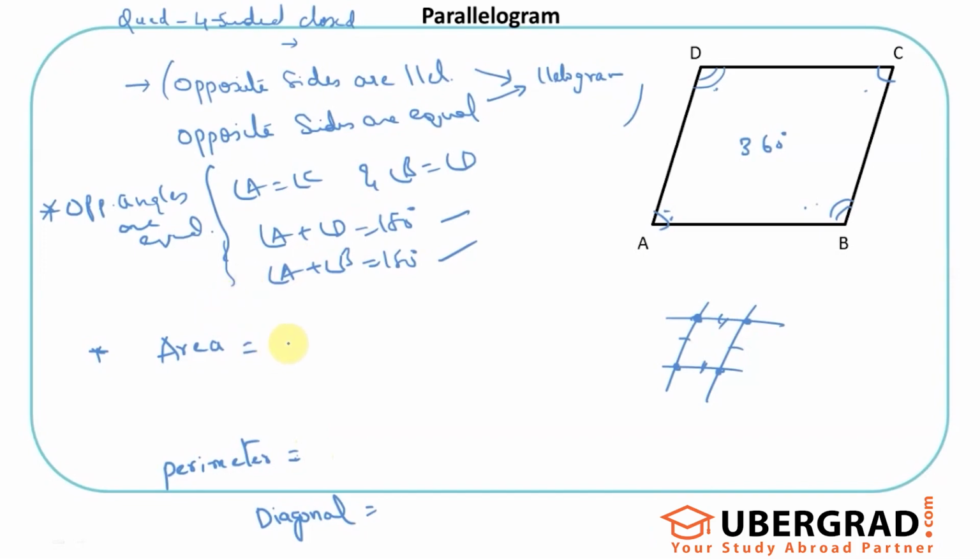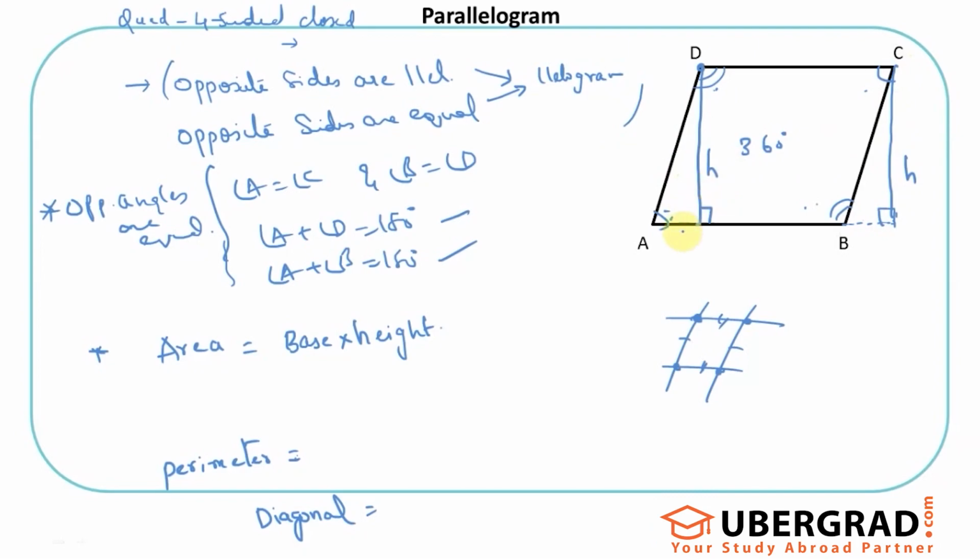First, area. The standard formula is base into height, just as the area of a triangle is half into base into height. Here it is base into height, and the base is not always AB. It could be any one of those four sides. If I take AB as my base, then I need to find the height drawn to the base AB from any one of the vertices. From D, if I draw a perpendicular line, it will be like this. This will be the height. If I draw from C, it will go on the exterior side, so I need to extend it like this, and this will also be H.